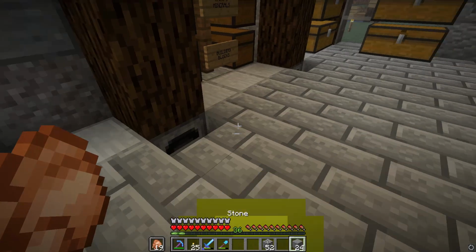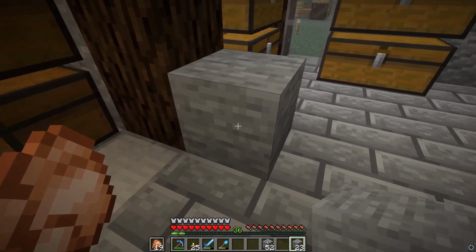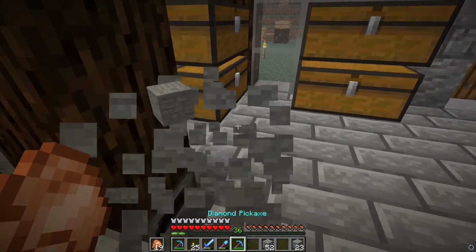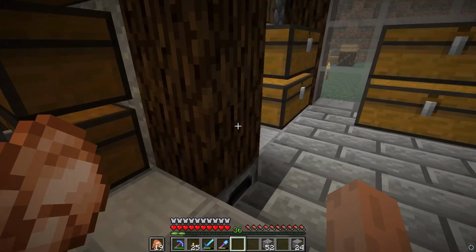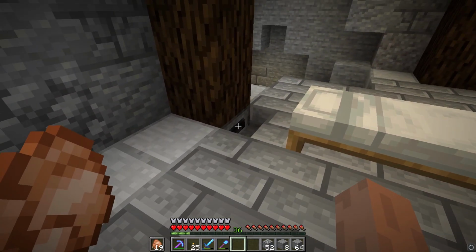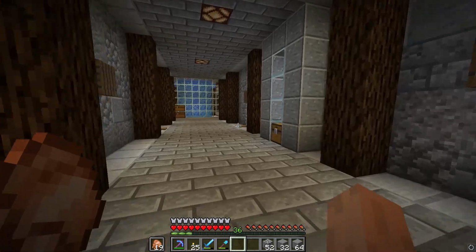I'm just going to grab some more stone from these furnaces. Whoops. Here, let's save that piece. Don't want to get some cobble back. So let's grab some more stone so that we've got the materials that we need to finish this build.